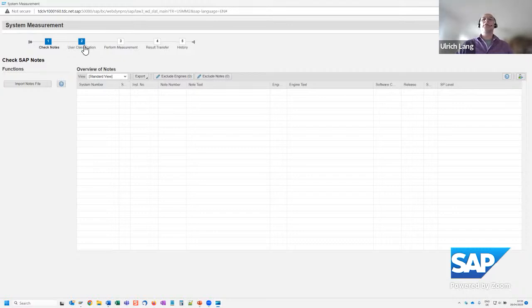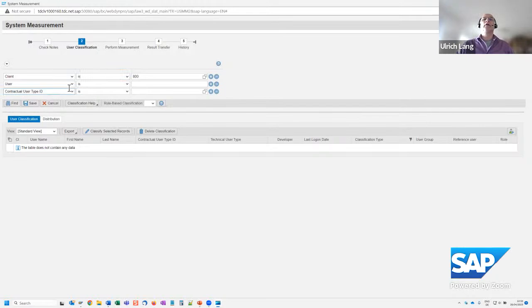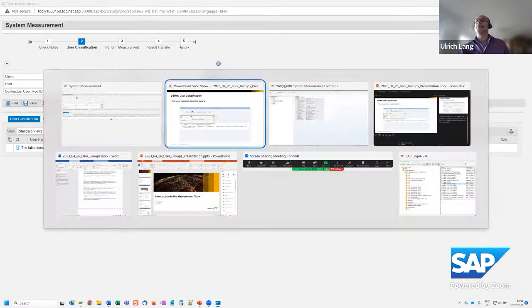Okay, if we go to the user classification list or the classification option, here maybe you can check your client's contractual user type, technical user type ID, dialog, and so on, and also the user group. If you have gathered your user records in some user groups, you can also check by this. Maybe here I just say an asterisk, and now if I press the find button, I will get all user master records where the user name starts with an A, hopefully, after a while. Oh dear. Okay, I think I proceed with the PowerPoint.